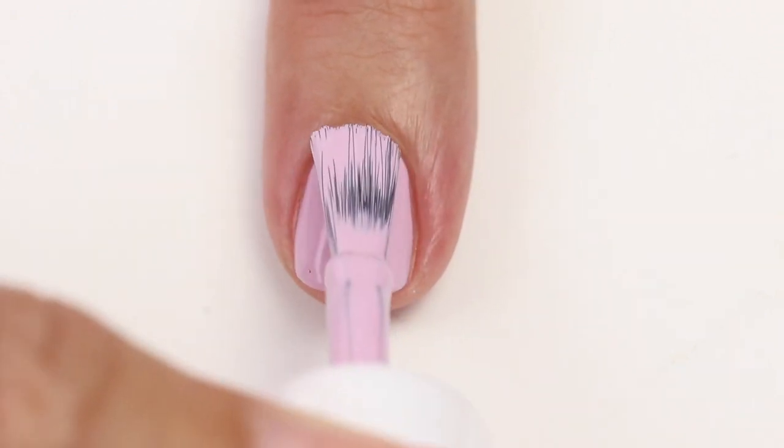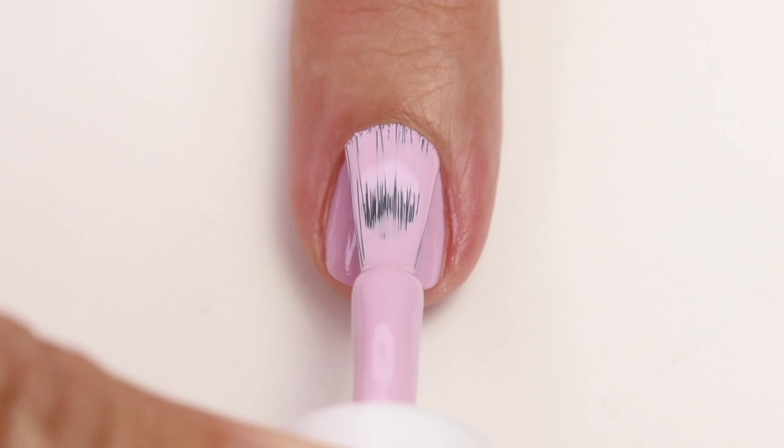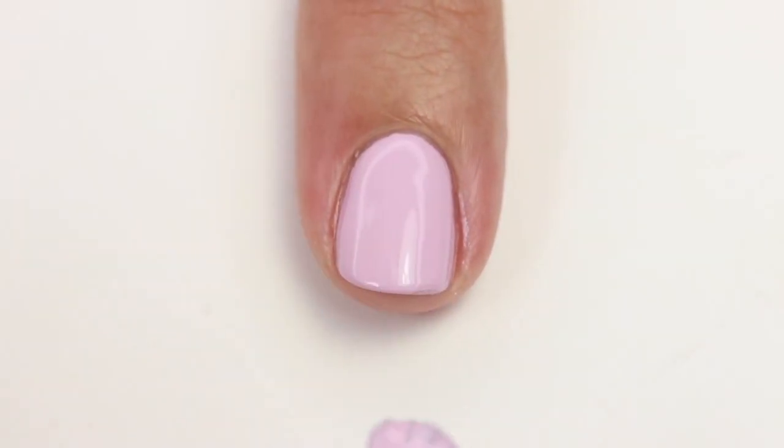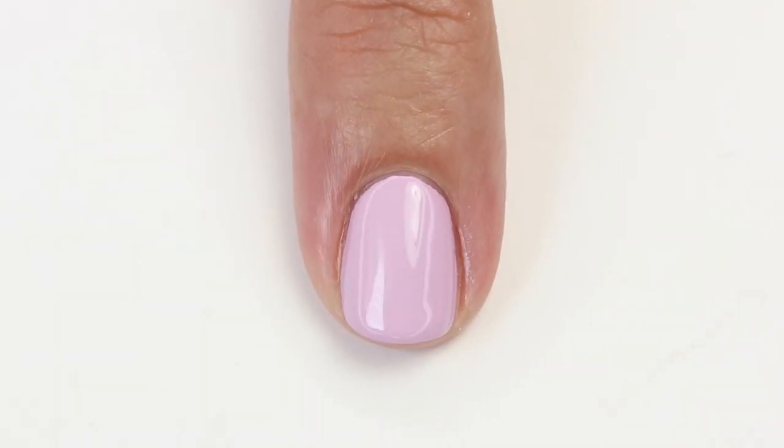I don't think you can go wrong ever picking this up, and of course with that new brush, it's kind of nice to get a fresh lilac shade, even if you've had one in the past from Essie, because it's going to apply so nicely. This is beautiful in 2 coats, and I love these lilac shades. So let's get into the comparisons for this one.